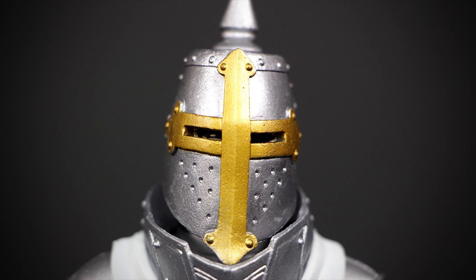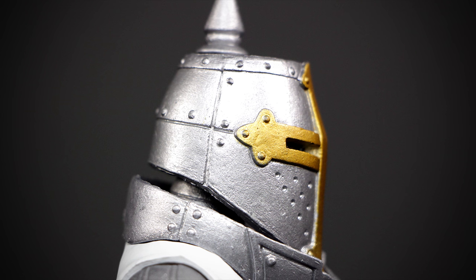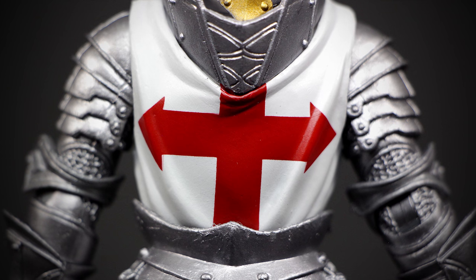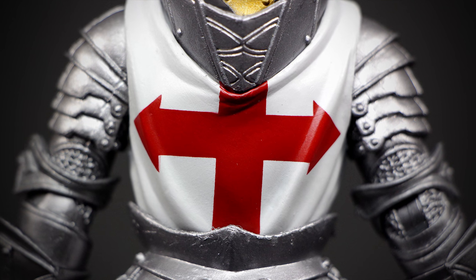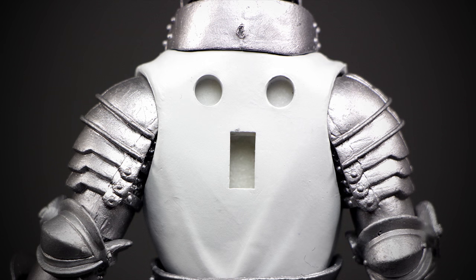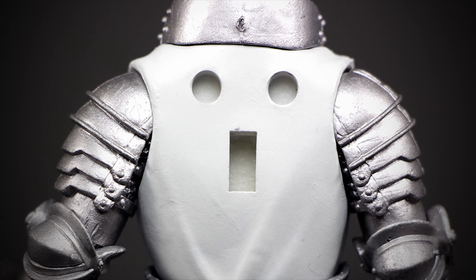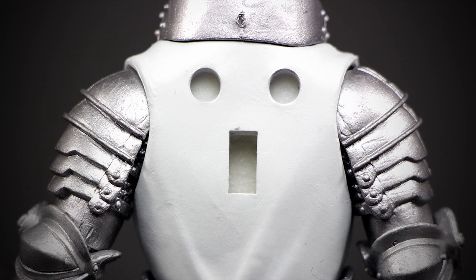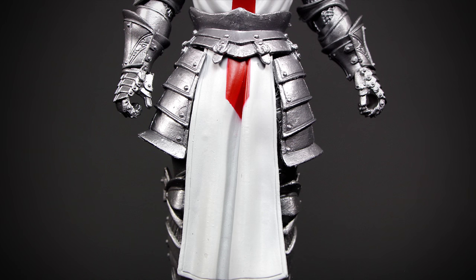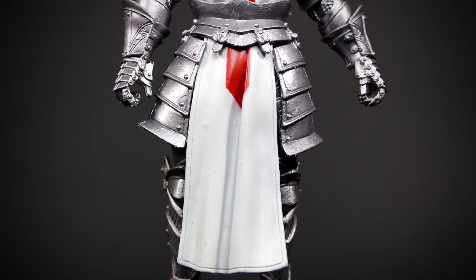The Templar has a golden cross design on his helmet with the spike at the top. On the side we can see some of that simple silver paint and a lot of rivets detailed around the helmet. On the chest we have a red cross design on the white tabard — it has a very clean look to it. The shoulder has plain silver paint on the plated shoulder armor. On the back we have those giant peg holes that every Mythic Legion figure has. Thankfully, this Legion Builder comes with shoulder armor that we will be covering this up with later. The arms have that plated armor design all the way down to the hands. The lower part of the tabard goes past the belt and finishes that red cross design, sculpted in a wavy design.